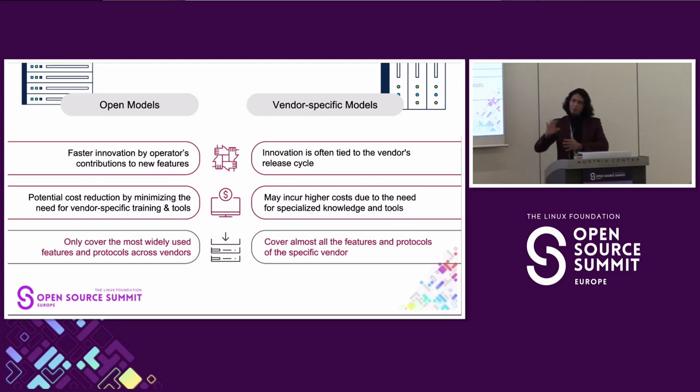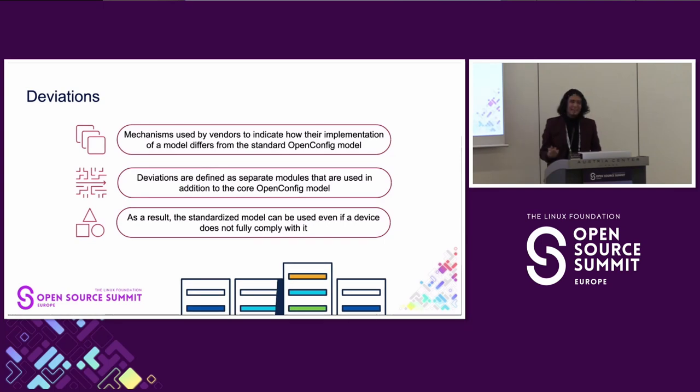And moreover, when our vendors implement these OpenConfig models, sometimes because the device may not have all the features that OpenConfig is exposing out there, they will have to do some small adjustments, which means that I still cannot use the model as it comes from GitHub with my device. And that's where we have the concept of deviations. These deviations are mechanisms used by these vendors so that they can do some small changes in order to be able to still use the OpenConfig models, without compromising the models themselves and also the features in my device. It's doing these small changes in the behavior of these OpenConfig models, right?